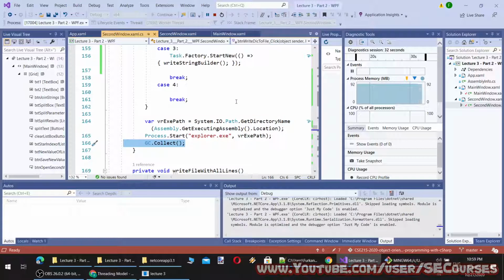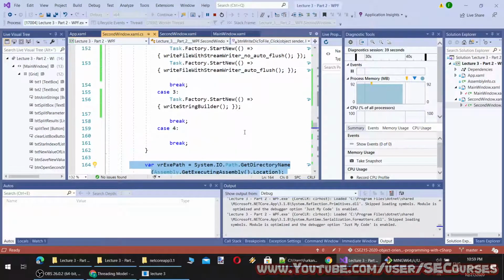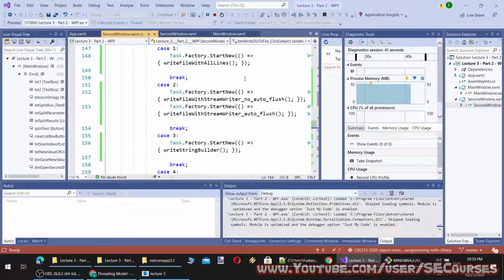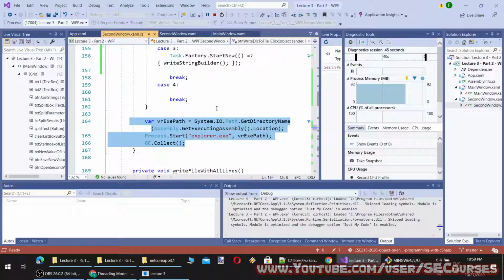Okay, so actually we can prevent these from being run immediately. How can we make that? We can make it like this.